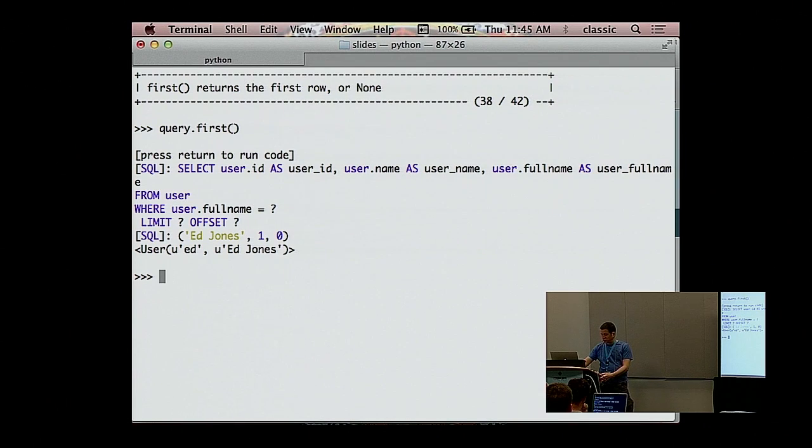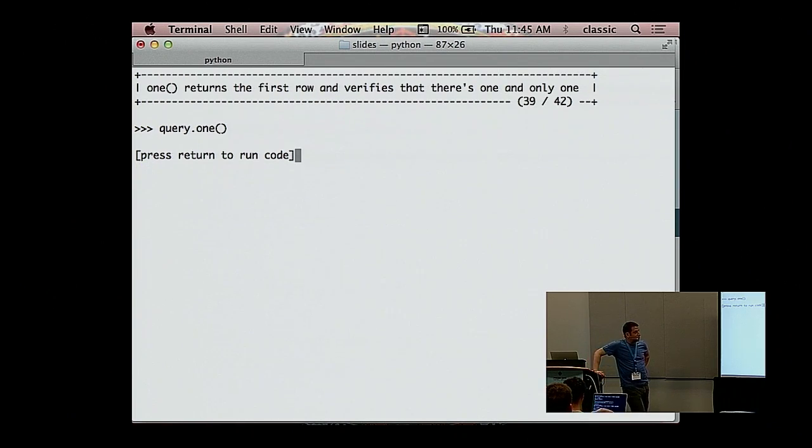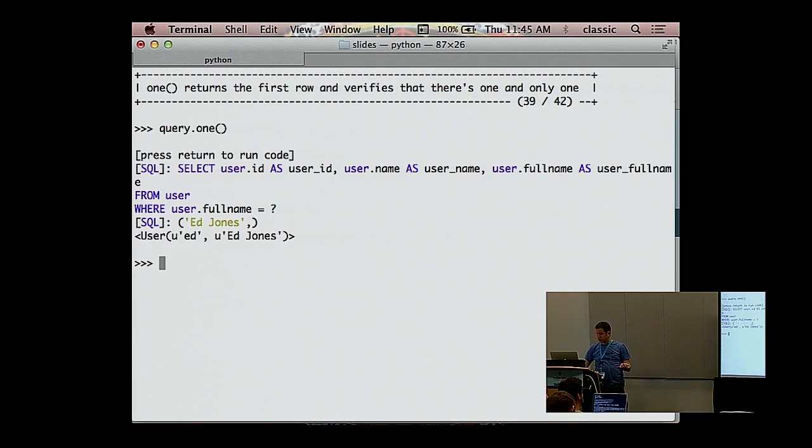Then there's a variant on first, which is called one, which will not do the limit. What one does is it loads a row and also asserts that there's one and exactly one row. This is good when you are doing a query that should be by primary key or by some unique key. If you write a REST API and someone is doing a get of a resource, you might want to use one, and if one raises an exception, you can throw a 404. So when query.one runs, it just hits the query as it is and gives you the one row without a list, just that row by itself.